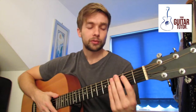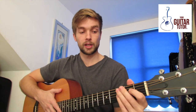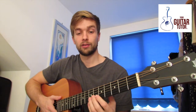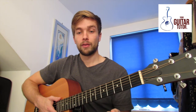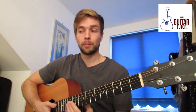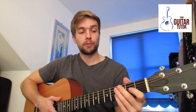Some guitarists feel this is a little bit of cheating and think you should definitely learn all of these big shapes. From my experience, I teach guitar one-to-one and so many people actually quit guitar because they get overwhelmed by how much there is to learn — there's kind of an infinite amount of chords with variations. I think the best place to start if you just want to have fun is to use the capo method, shift it up, and play songs. For most people, particularly singer-songwriters focusing on singing, they will use capos quite a lot.